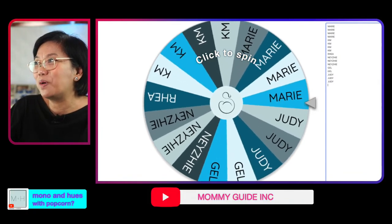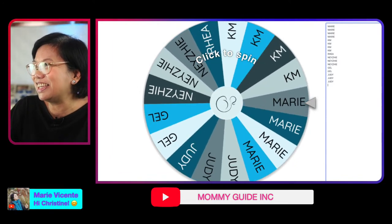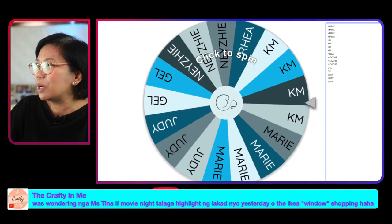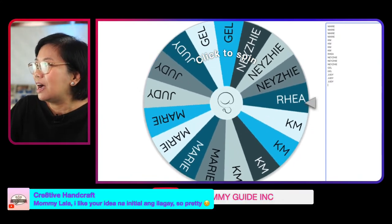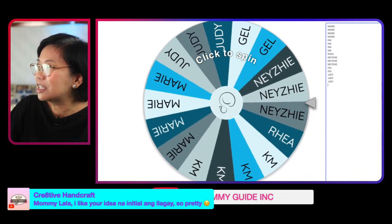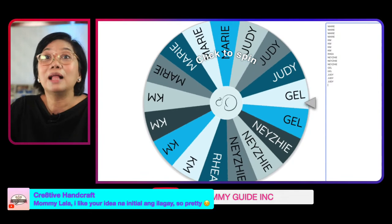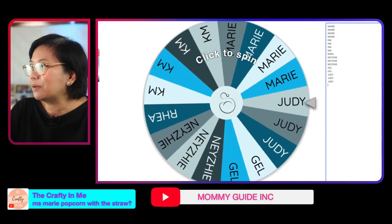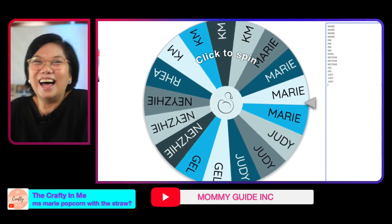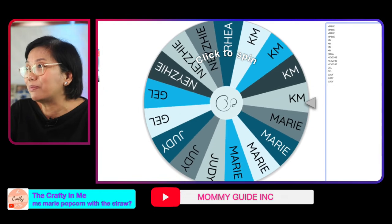Mono in use with popcorn. Swoon worthy with popcorn, Tina says. Hi, Christine from Batchmate Marie. Was wondering, Miss Tina, if movie... Ah, no. It was already said earlier. Ah, Mami Lala, I like your idea of putting initials. So pretty. Thank you. That's also Altenew for the dye and the stamp. Miss Marie Park, popcorn with a straw? No. She really took off her mask and ate popcorn.